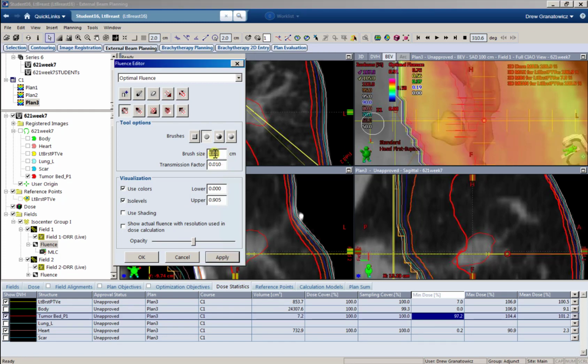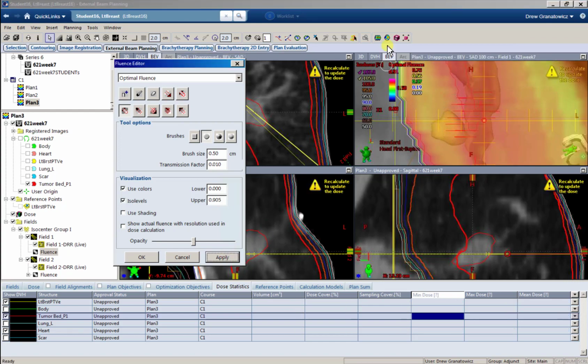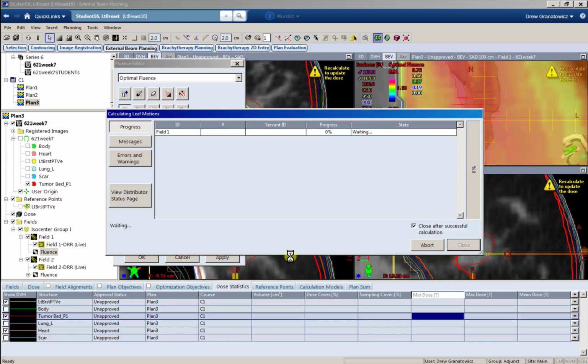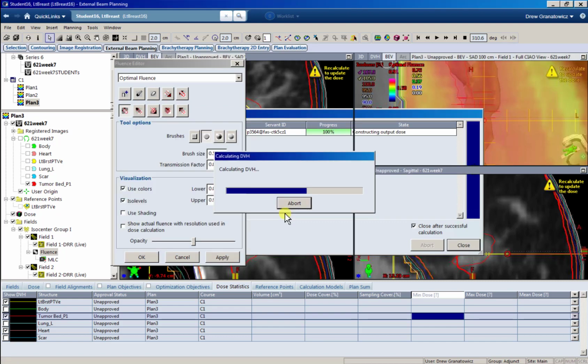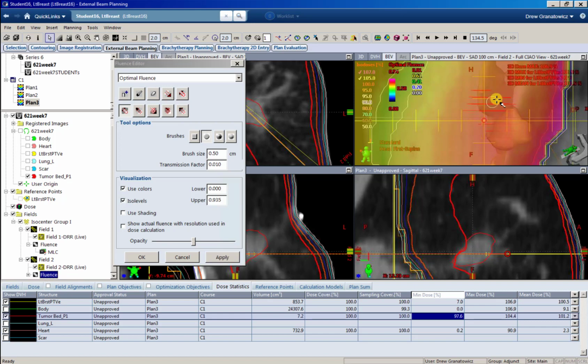I make my brush smaller, so 0.5. I'm going to paint only this deep edge of that GTV, just like that. Click apply and calculate. Go to the other side here, same thing.